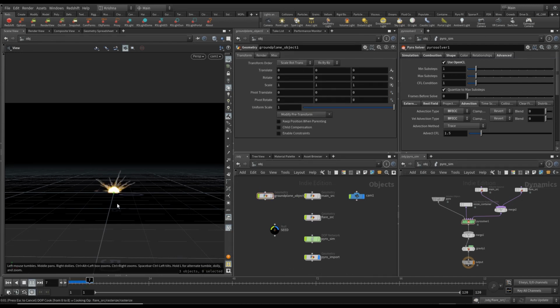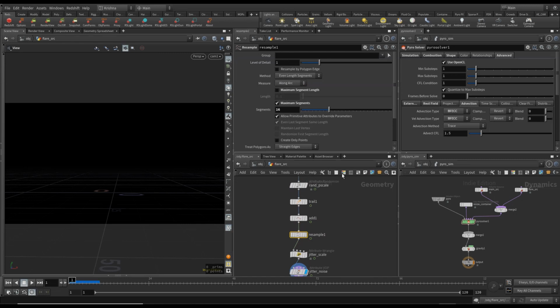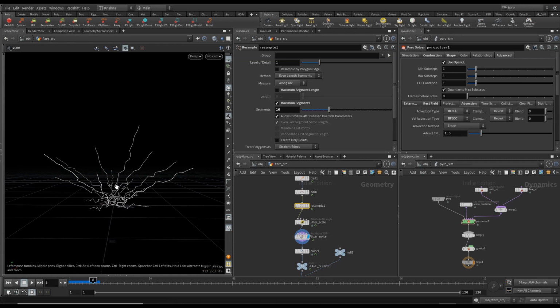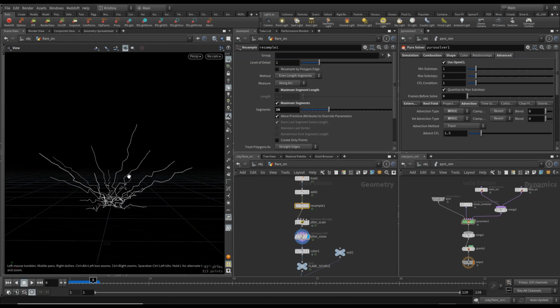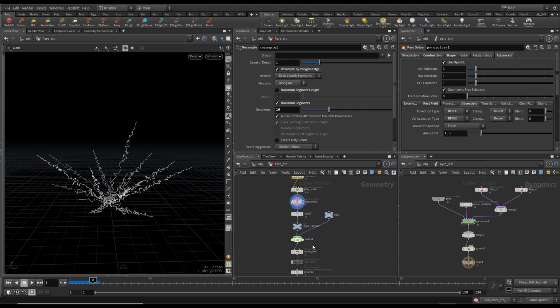All right. As I was saying in part 2, I'm not entirely happy with this. So what I'm going to do is go into flare source and this resample node here. See, if I were to get that up here like that. So that's where it is right now, but I'm going to enable this resample by polygon edge. As soon as I enable that, that looks completely different. Okay, that's what I wanted to do.